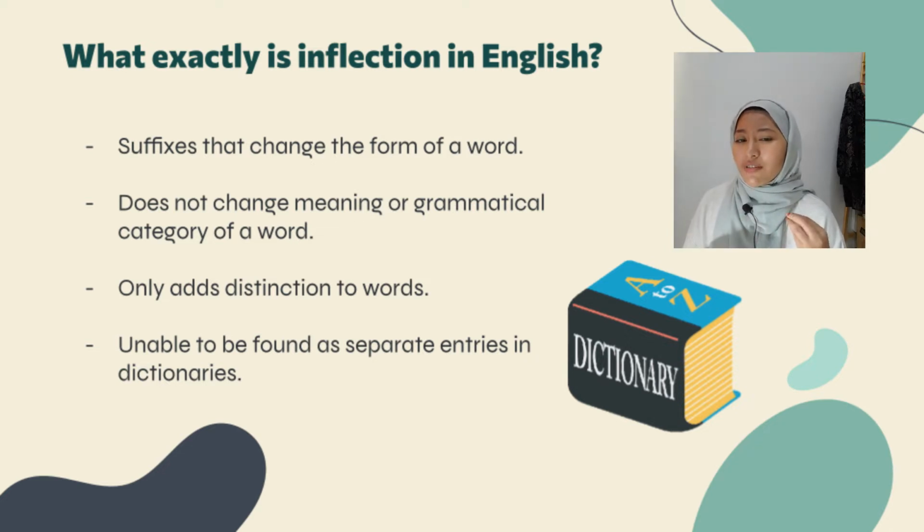So for example, inflections don't convert verbs into nouns or nouns into adjectives. It only serves the purpose of adding distinction to the words that we use every day. That is why words that have had inflections added to them cannot be found in separate entries in the dictionary, because remember what we talked about? Inflections do not change the meaning or grammatical category. So even if you try to look it up in the dictionary, you will not find it.